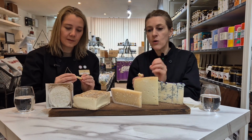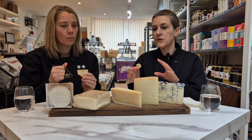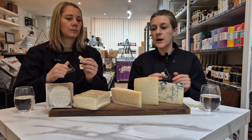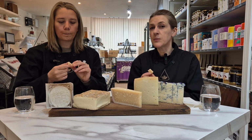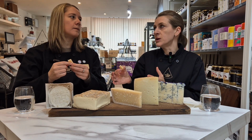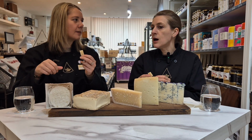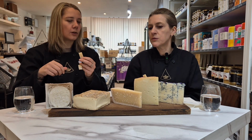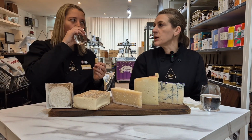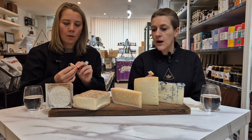And along the way, all Parmigiano wheels get tested. So they get tested at 12 months, first of all, to separate the really great wheels from the ones that maybe won't even be labeled Parmigiano. And then the really, really good ones get matured for much longer. So in this case, 40 months. And you've matured this one here? We matured it for a little bit. Longer, received it, oh gosh, now I'll be testing my memory. But yeah, we kept it for a little while here, but the majority was done by the consortium.